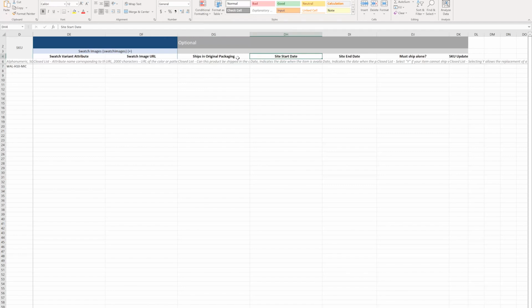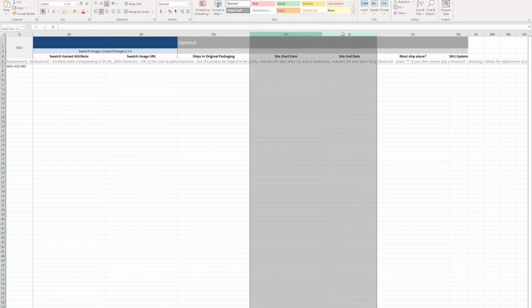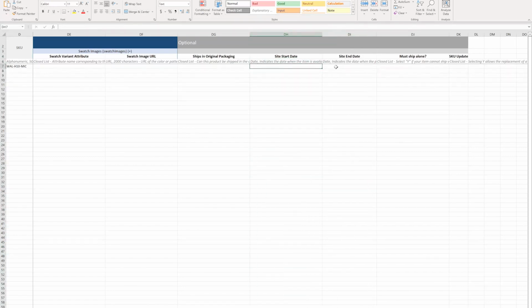These two are actually very important. You do want to fill these two out: the site start date and the site end date. This determines when your product will be live on the marketplace and for how long it will be live on the marketplace. On Walmart, there are three different statuses for your listing. There is live, which means the product is obviously actively running, stage, and retired. Occasionally you'll see a status called archived. It's just an archived version of retired.